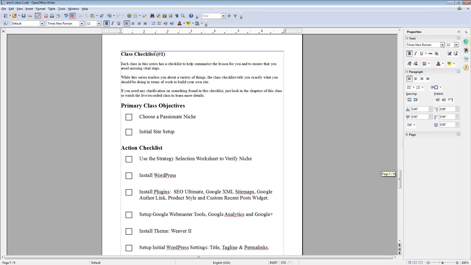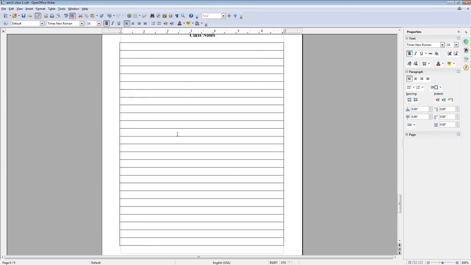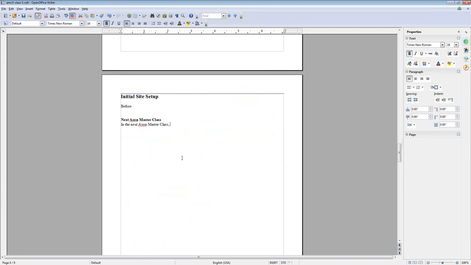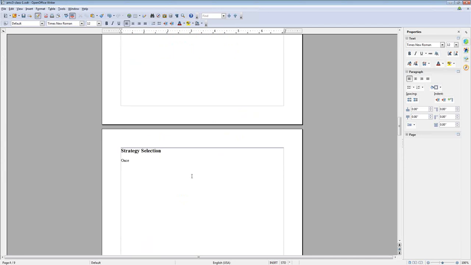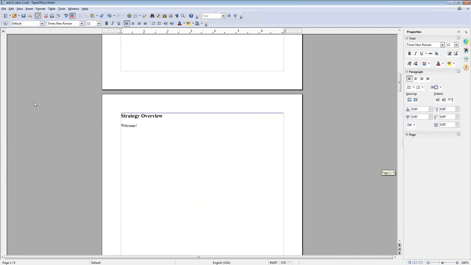Now the very last, technically the last chapter, is the class checklist. For now, this can just be left alone as with the class notes section. The main thing that really needs to be focused on are just the actual chapters themselves.